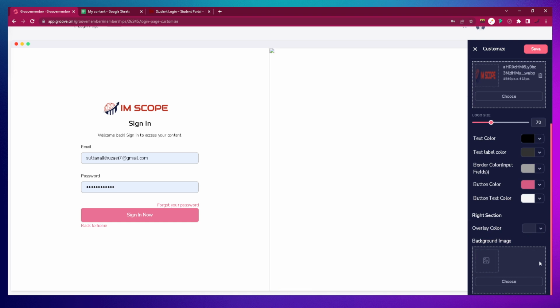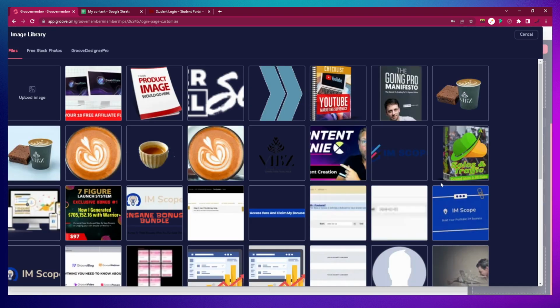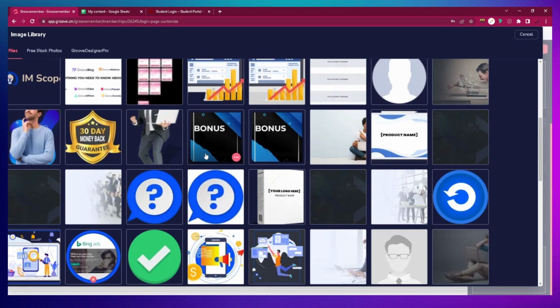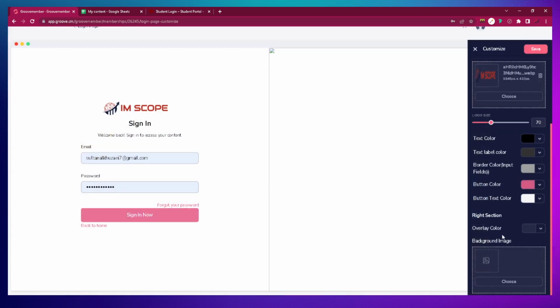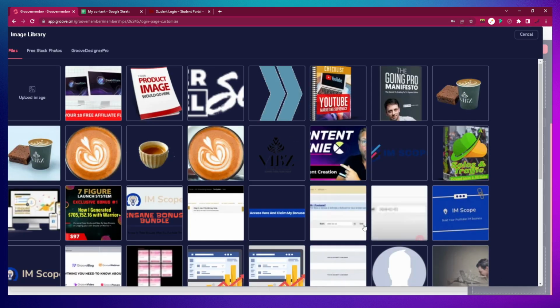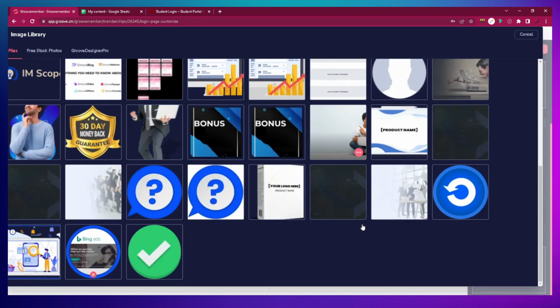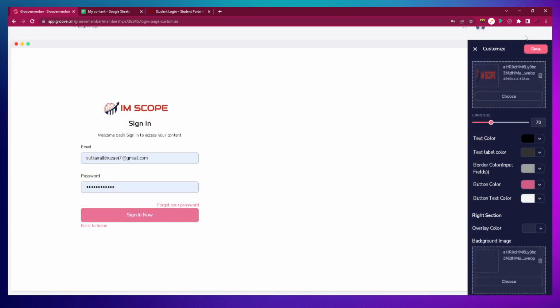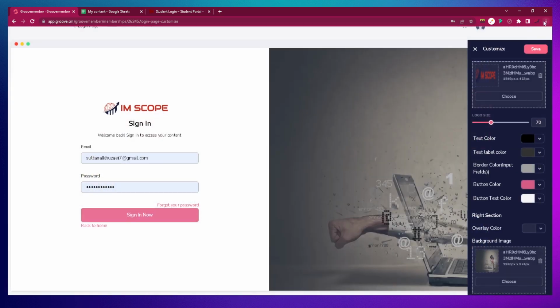And if you remove this image and I want to choose another image, let me see what the size of this image is. There is no particular size, so if I choose this image, for example, let me select it and let me save this.